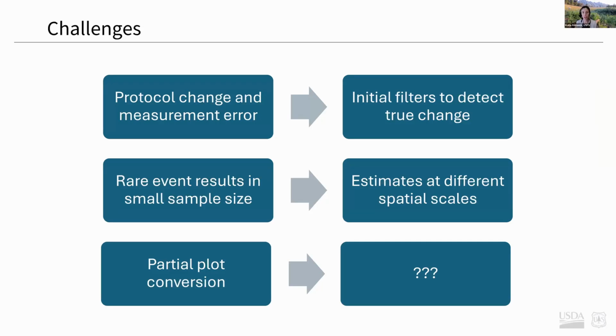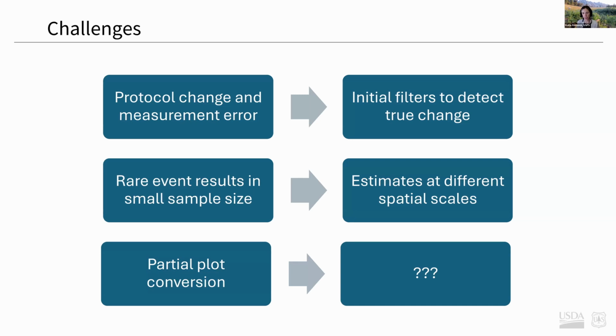And to accomplish that, there were a couple of challenges that we first needed to overcome. The first was protocol changes and past measurement error. The FIA definitions and sampling protocols do undergo periodic revisions, mostly to provide clarifications and ensure that different field crews can provide consistent and high quality data. But the problem is that this could potentially cause the data to show what looks like land use change when there isn't any real change occurring on the ground. So to avoid that potential issue, we developed an initial data filter designed to focus the analysis on plots where we're confident that the data reflect true change.